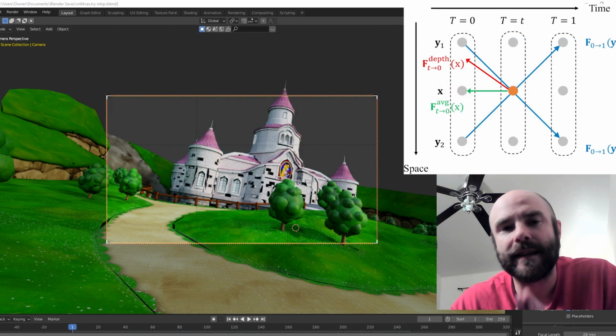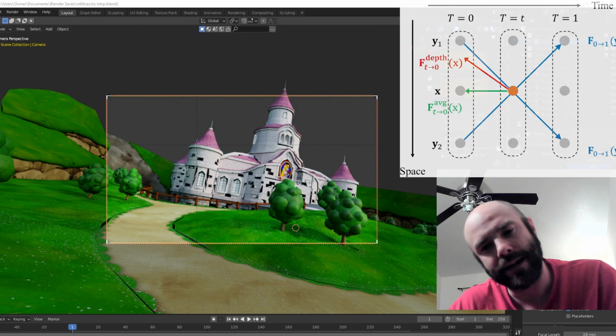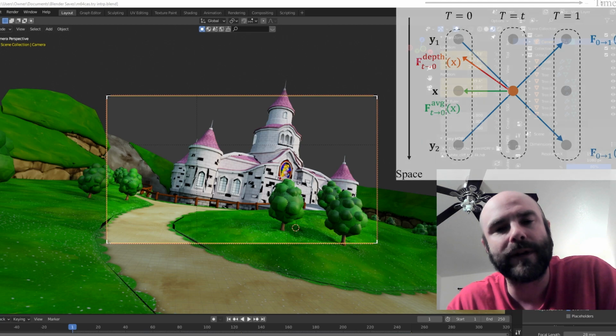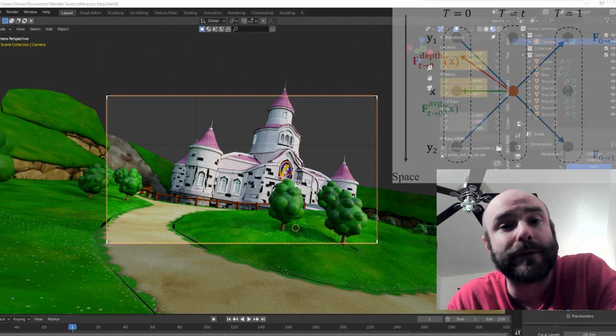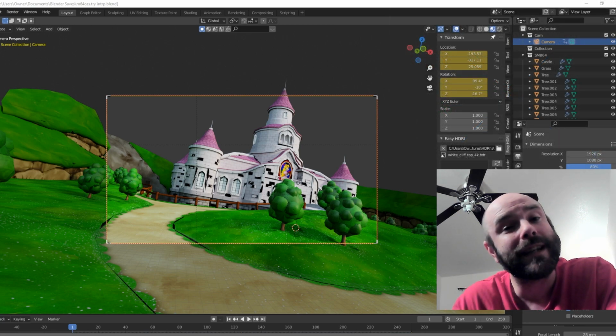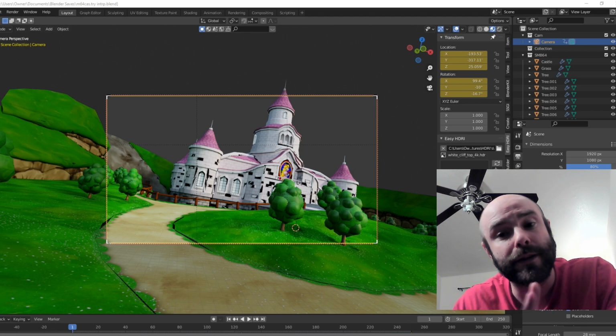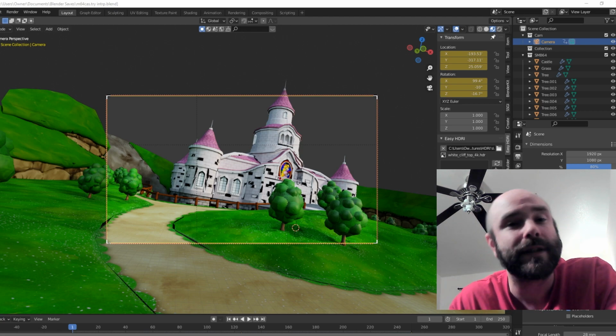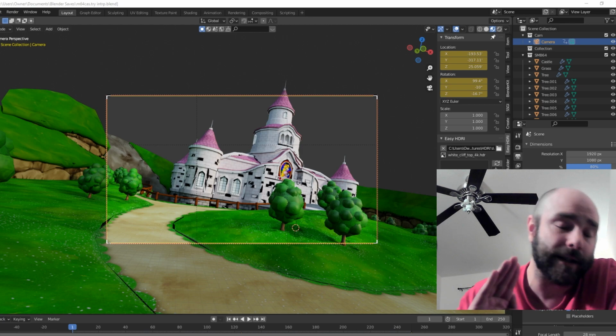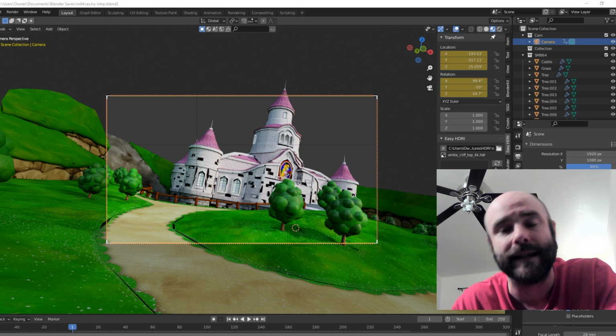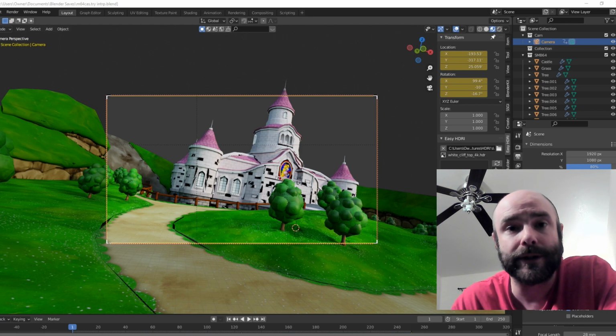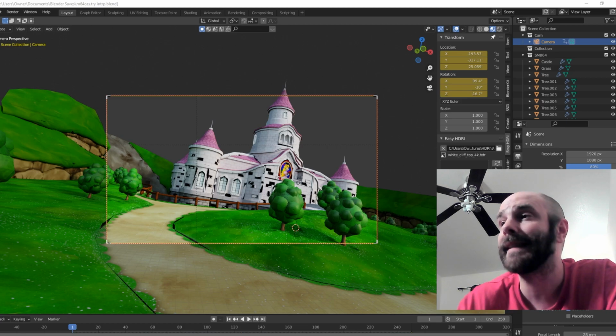So imagine that you render out your entire animation. It takes about 4.5 seconds per frame. You've got 250 frames. What if you cut that down and rendered only every other frame? Then you sent it through the AI software, asked it to interpolate in between those, and it did it. That would be pretty sick. And that's what I'm here to show you today. Flow Frames, let's get into it.